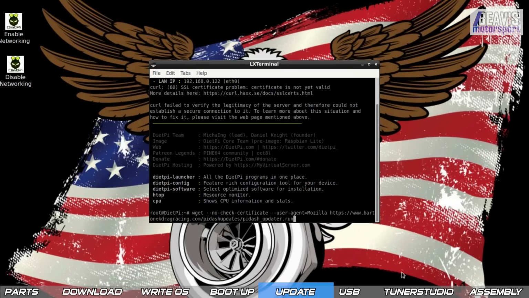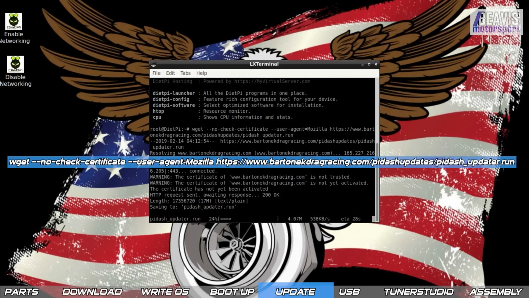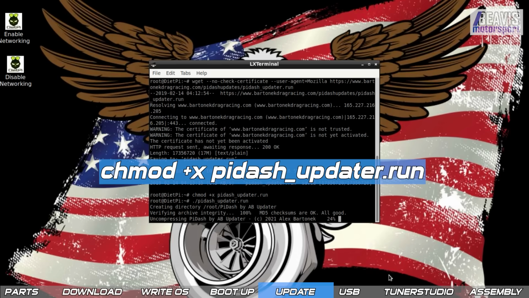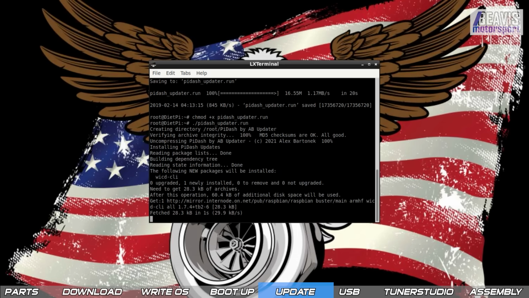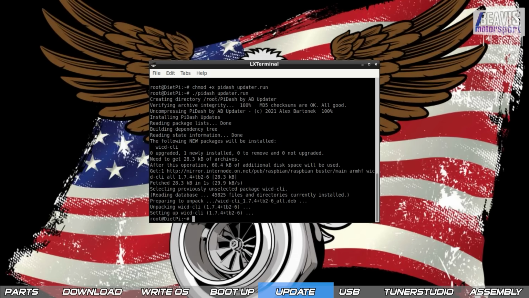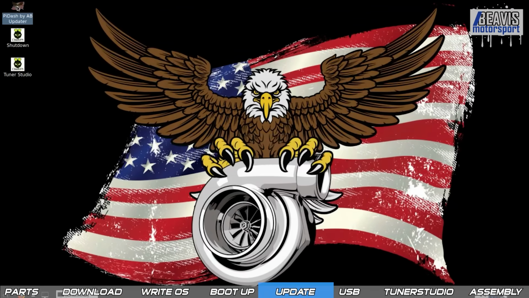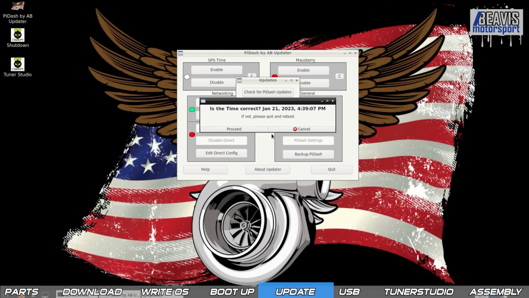After the reboot, we'll see the wallpaper has gotten all patriotic, but don't fret, you can change that later if you want. Next is another update script to download. The process is much the same as the last, so again we wget to download it, we chmod to enable execution, and run the script. And this will again do its thing, download some stuff and install some things. You'll notice once the script completes, the icons on the desktop have slightly changed, and we now have a small app to manage a few features. For the moment, we don't really need any of these, so we'll just move on.